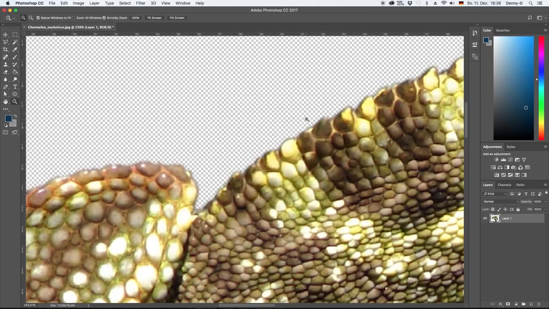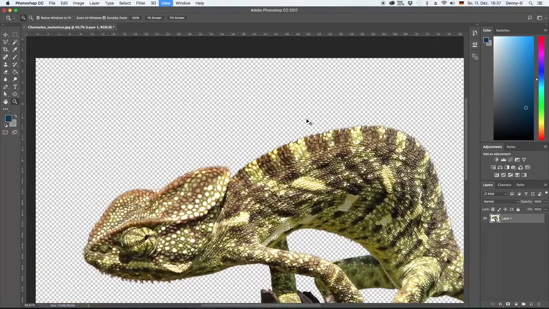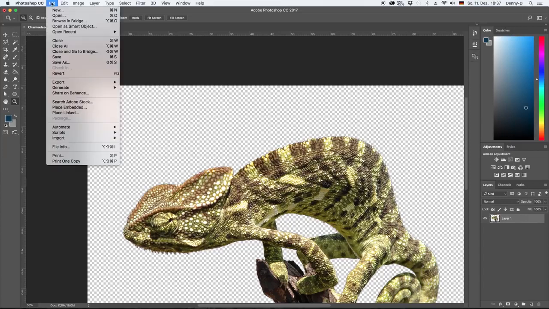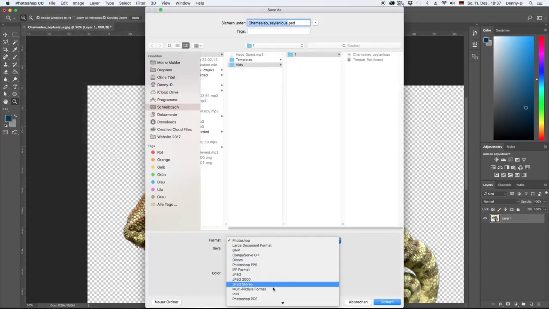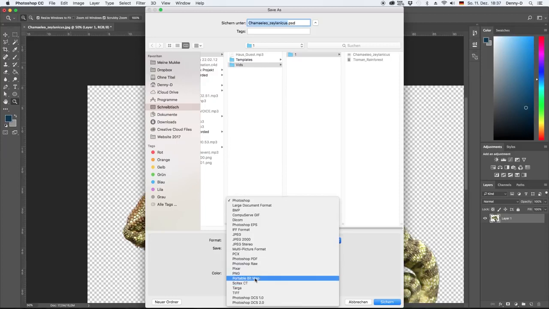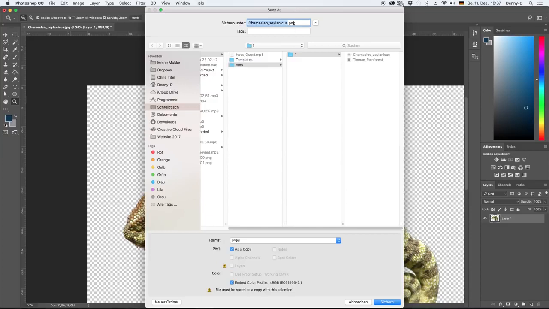Now we have a nice soft edge, and that's it. Let's save it. Let's save it as a PNG in order to retain our transparency, and I'm gonna call it Chameleon Transparent.